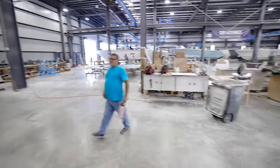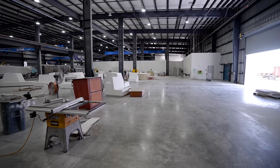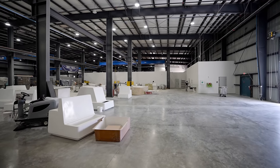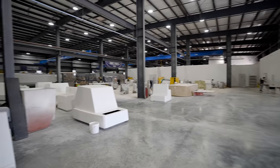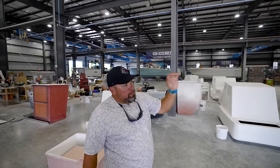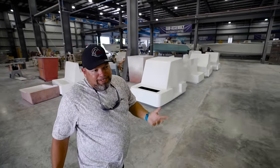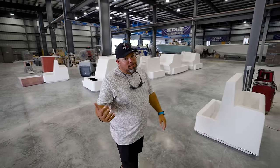Okay, so last time I was walking this way, and Eddie insinuated that this is going to be like the prototype area. Yeah, so what you're seeing is the building, the wall here. That's our prototype area. I like to call it Skunk Works. I think it's a cool name, and it's something that most people don't get to see, so you might want to come this way with me.